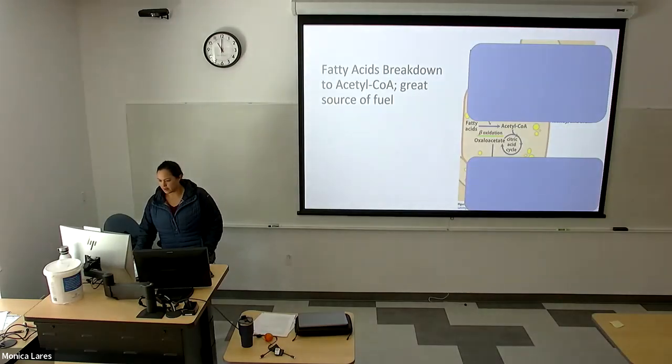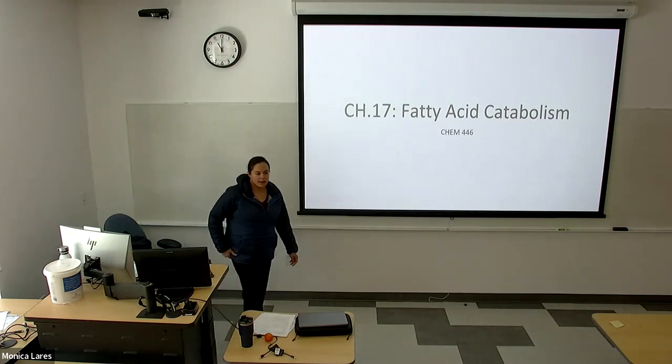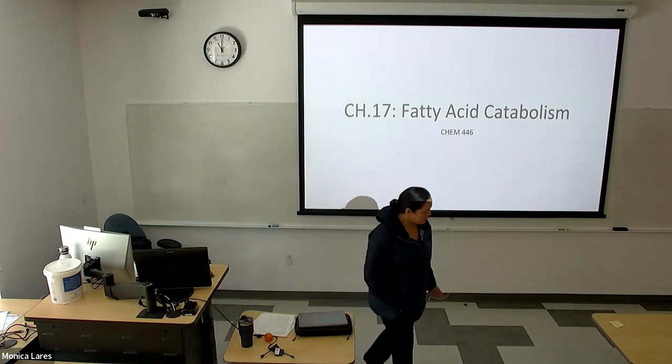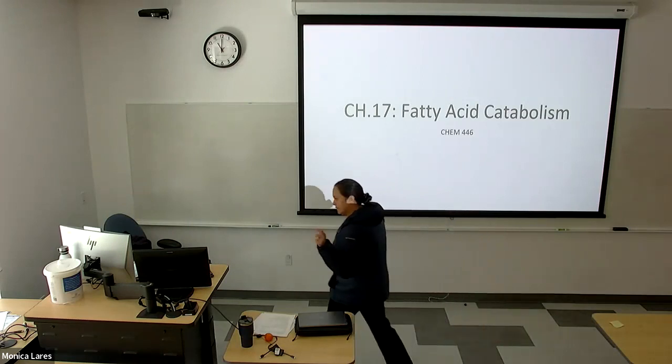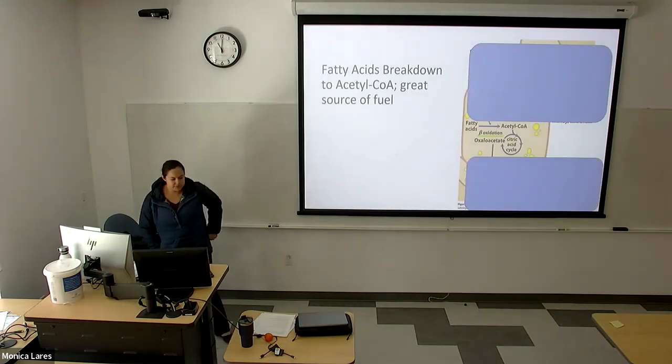Right, you guys, we're moving on. We talked about the citric acid cycle. We're going to start getting into fatty acid metabolism. So again, a catabolic reaction. Remember, catabolic reactions are the reactions that break down the mass. When we say fatty acid metabolism, it's the breaking down of our fatty acids.